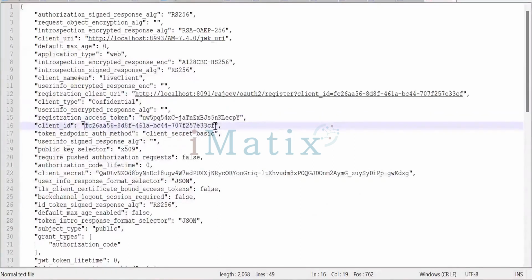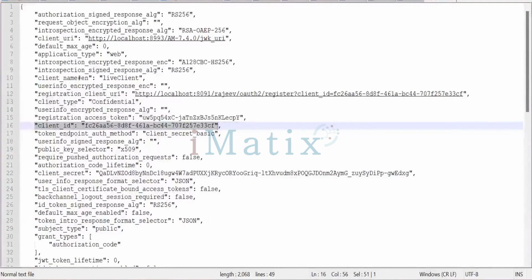Copy that client ID from here. Full line till line 16 with the client ID value, with double quotes and everything, till the comma.